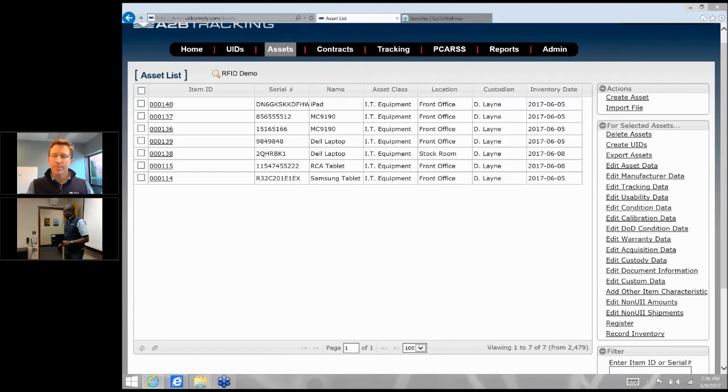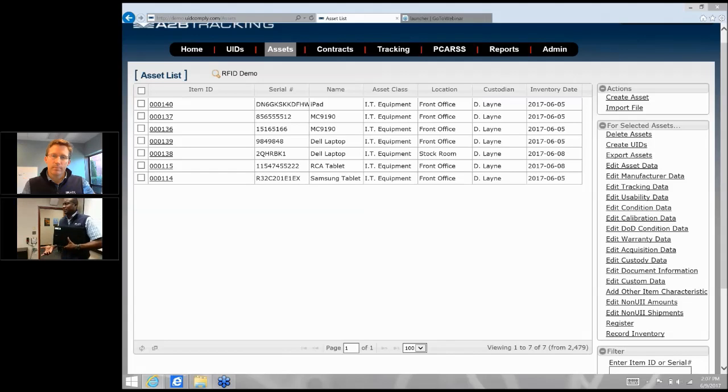But this tag here, this is a Dell laptop. We have a passive UHF RFID tag on the laptop, and whenever possible we also include some human readable information. So we have the item ID and a 1D barcode, so you can scan that item ID.